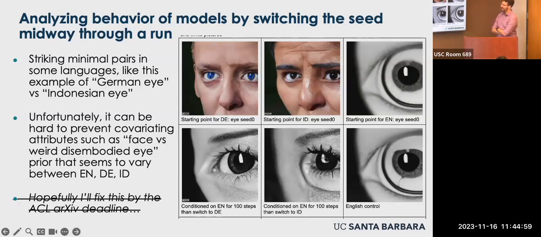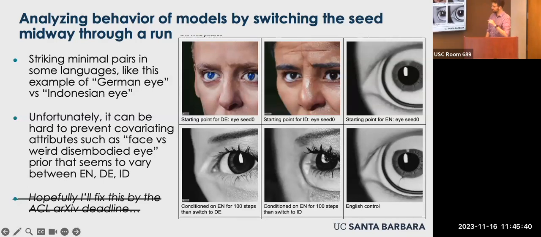Is your prompt "eye" in German or Indonesian or English? It's a picture of an eye in German or Indonesian or English. The prompt is "a picture of". What do you mean in German? I don't speak German, but it's "un foto de un ojo", a picture of an eye. Oh, okay. I thought the prompt itself was an actual image. Yeah, the prompt is literally "a picture of X". Probably should change that, because it looks like the prompt is German "I". Anyway, thank you.